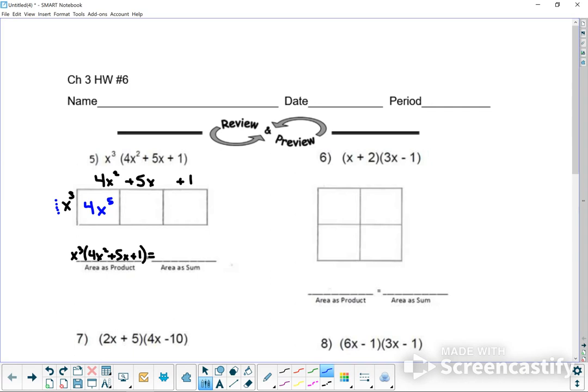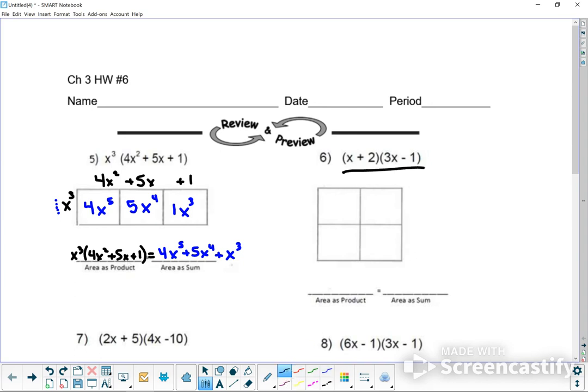All right. This next one, you're going to utilize x to the third and the 5x. And 1 times 5 is 5. x to the third and x to the 1. Count how many x's you got. You got 4 of them. 1 x to the third and 1 makes 1. And count how many x's you got to the third. So your area as a sum is going to be 4x to the fifth plus 5x to the fourth power plus 1x to the third, or I'm just going to write down x to the third with no 1 because the 1 kind of makes it a little messier.